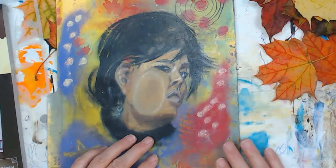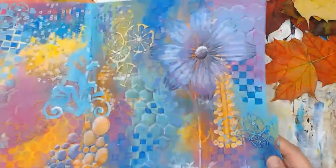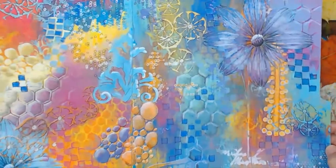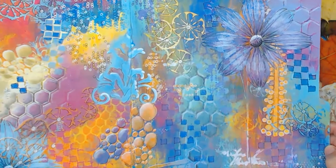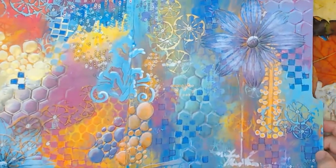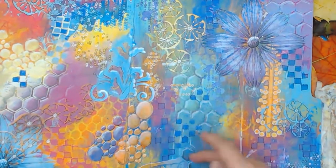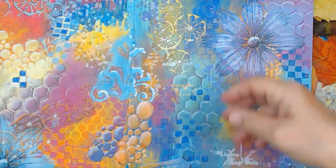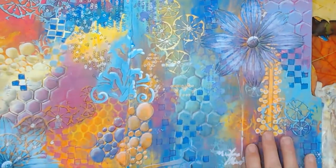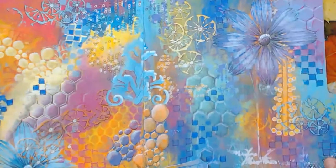So, what I did for this month, I think what I'm going to do is put photocopies of the art that I did and then just put them in here. Maybe make a little pocket here so I can just slide it in. Because I don't really want to cover this up. I like it.